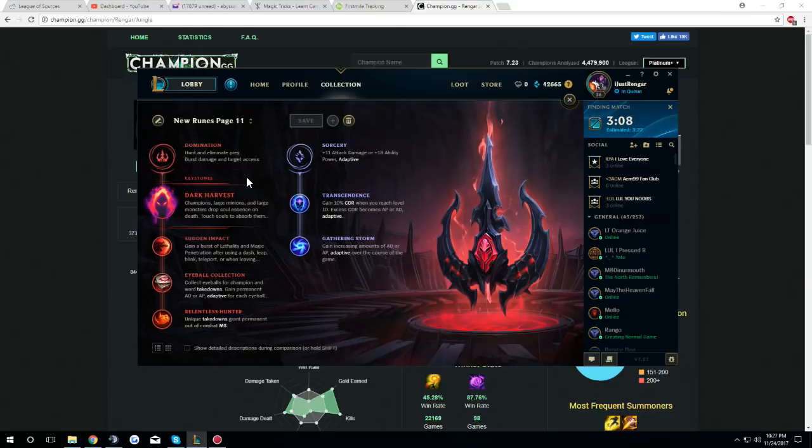So, Domination, obviously: Hunt and Eliminate Prey, burst damage, and target access. That's getting you that plus 11 AD. That's really strong for pretty much any AD champ, especially with Rengar's ability to multiply his AD by 20% when he gets the stacks on top of any Infernal Dragons. So that extra AD is going to go really well. It's going to be way better than getting, for example, attack speed.